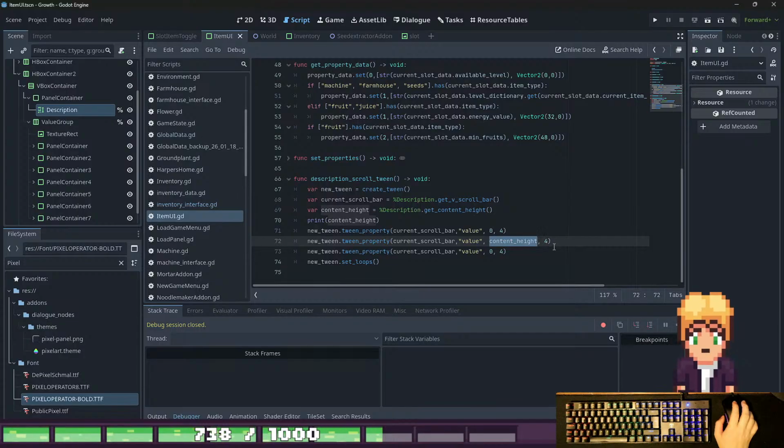Text string dot tween property, rich text label, visible ratio. It has a visible ratio. Rich text label visible ratio 1.